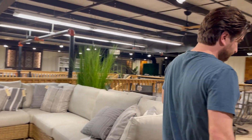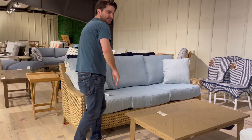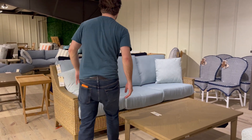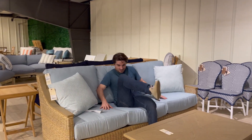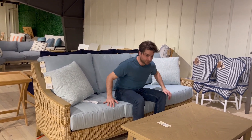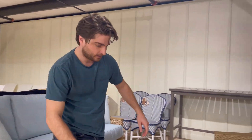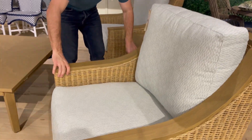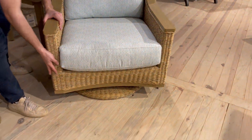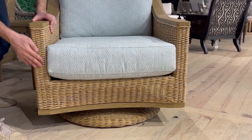LaneVenture also has — we've had this a few times — a bit more of this tall back. I think this is called Shoreline, I forgot the name. It doesn't really matter because it looks good. Love the blue, the green teal. And the cool thing is on the chairs, there's actually a little curb detail here, kind of goes in. Again, another synthetic wicker, but they do such a good job with the details.